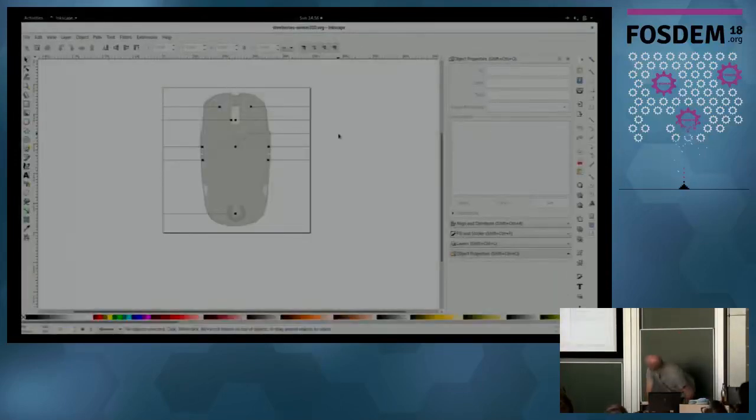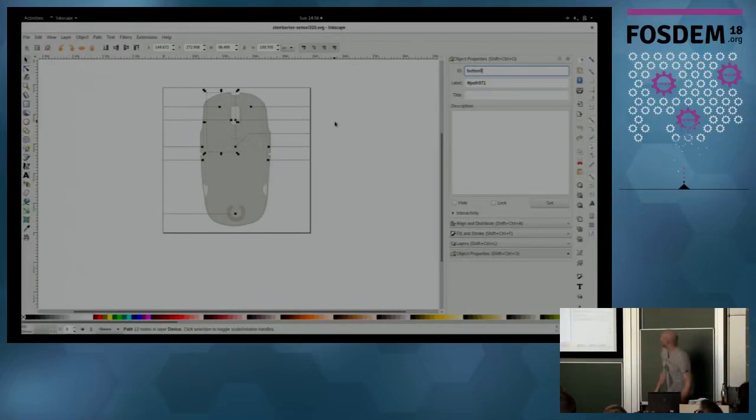Okay, so I'm just opening a mouse here, one that I drew recently, and you can see those are the leader lines. Click on a button here. That's button 0. So you just basically give it those IDs, and then it will use that to set up the whole UI. So if we should have any questions, it should be now. Otherwise, I would have gone to the demo of Piper as well.